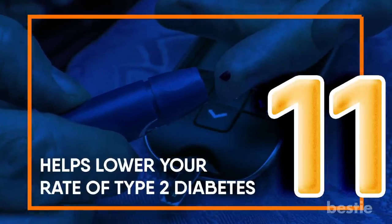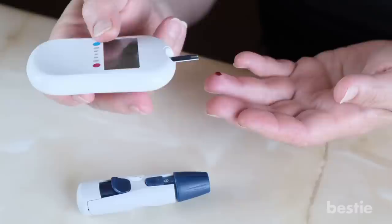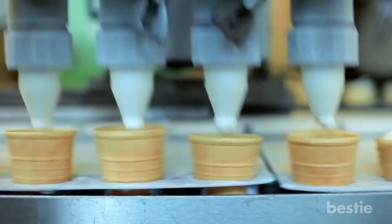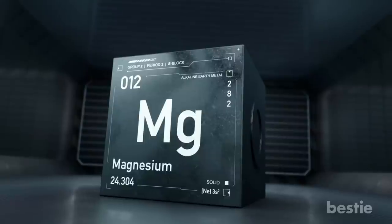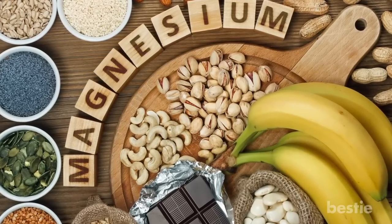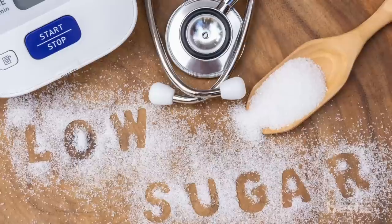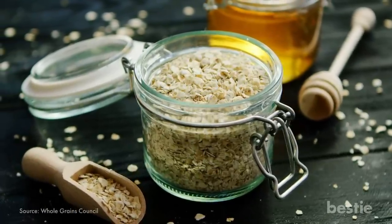Oats help lower your rate of type 2 diabetes. Type 2 diabetes is caused by poor insulin function, known as insulin resistance, where insulin can't reach the cells efficiently due to too much harmful fat or a diet high in processed foods with large amounts of refined sugar. Oats are one of the few whole grains repeatedly linked to lowering the risk of type 2 diabetes. They contain over 300 mg of magnesium, a superstar nutrient that balances blood sugar and helps you take care of your insulin levels naturally. Their high fiber content ensures they are digested slowly, which helps release insulin more slowly into the bloodstream, leading to reduced blood sugar spikes. Their high magnesium and fiber content is also recommended as a remedy against constipation.